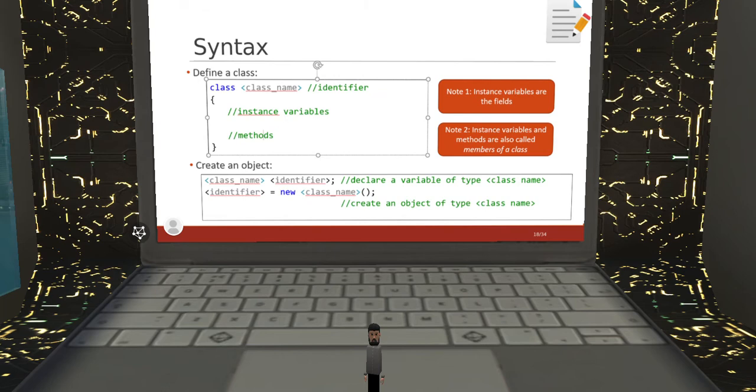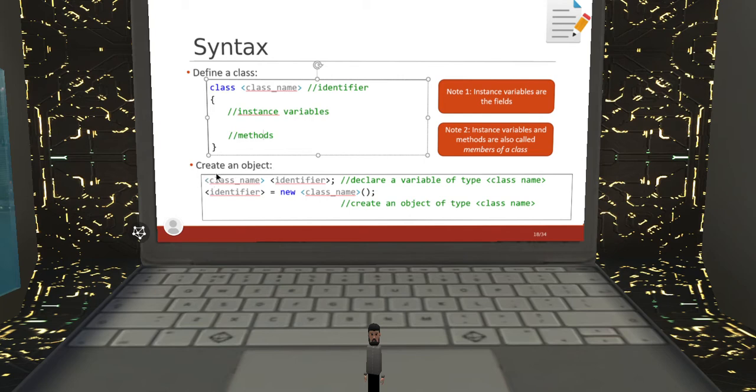The way you create a class is simply by writing the keyword class in a file. We will see how to create a separate file for a class in the demo. And after that keyword class, you will give the identifier of your class, and of course two curly braces. Inside those two curly braces, you would have the members of your class, which are the instance variables or fields and your methods. So this is the creation of your class, and then outside of your class, in a separate part of your program, you will create an object of that class.